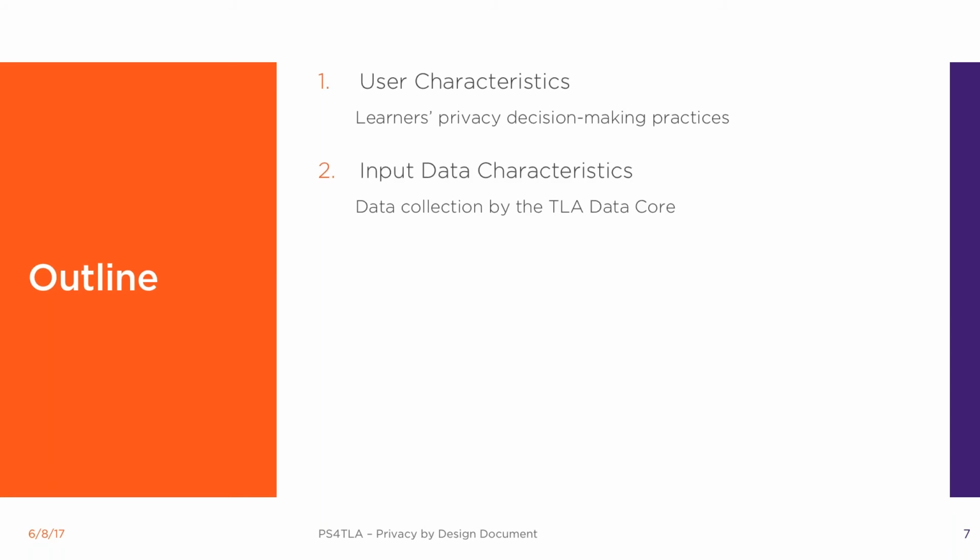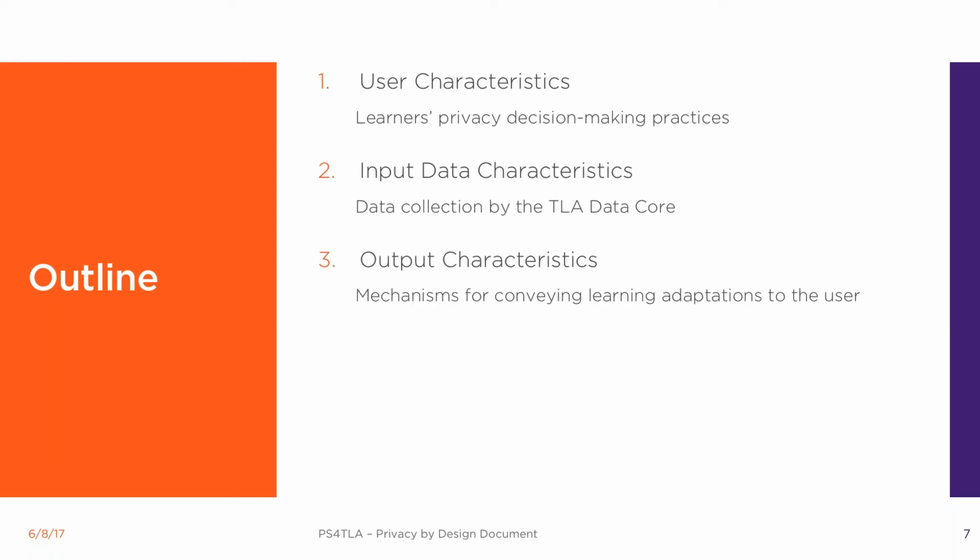Then we will consider the various considerations that we need to make regarding the collection of different types of data by the TLA data core. So when we're collecting data, how do we deal with that data, and what kind of data can we collect, and what are specific considerations that we have to make for each type of data. Next, I will address ways to effectively present recommendations and adaptations while avoiding privacy problems, because even when you're presenting these personalized learning experiences to the user, these personalized presentations may create some privacy problems as well. So how do we deal with that?